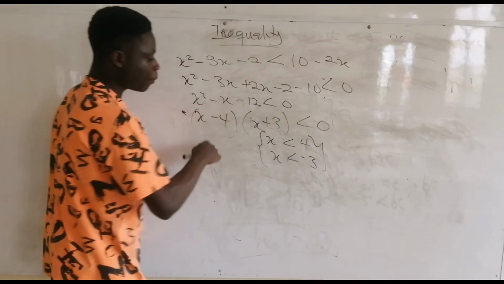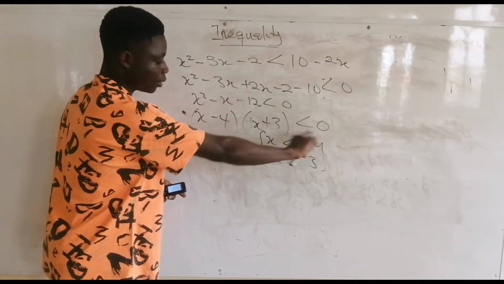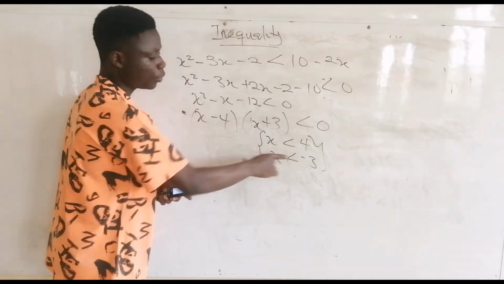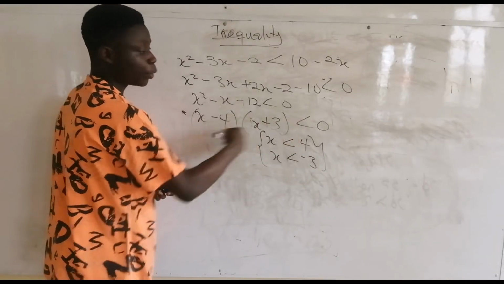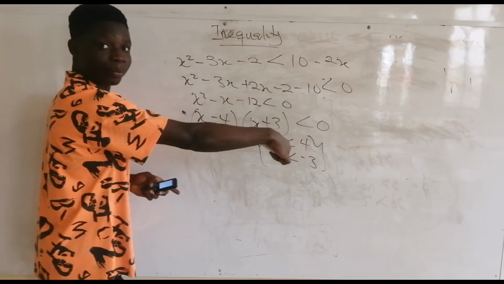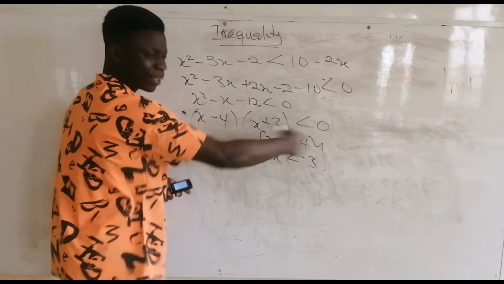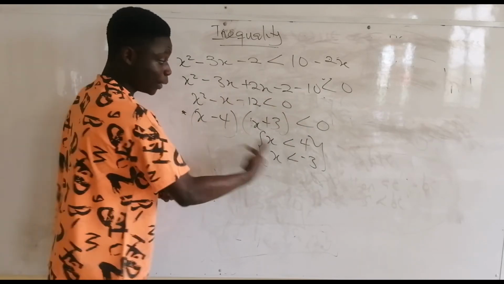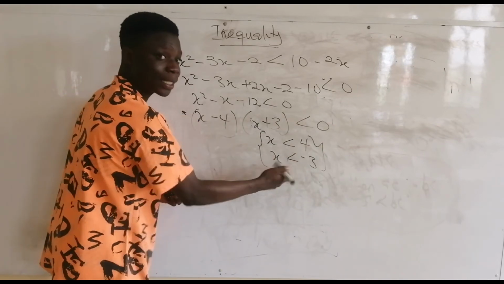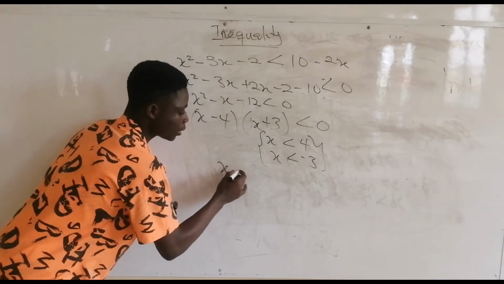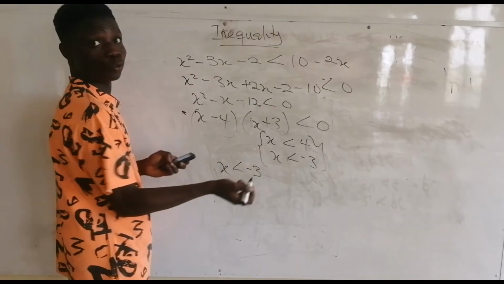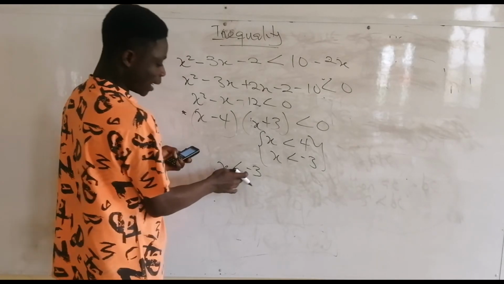Now look at it. When you take -4, it will be positive. So -4 cannot satisfy this equation, because when you put -4 here, it will be positive and it will not be less than 0. So when you take -2, it holds. You can test for it. When you put -4 inside, it will make it positive, and that's not possible. So it means that the interval for this is what? x should be less than -3. It means that the interval starts from -2, right? So x should be less than -2.